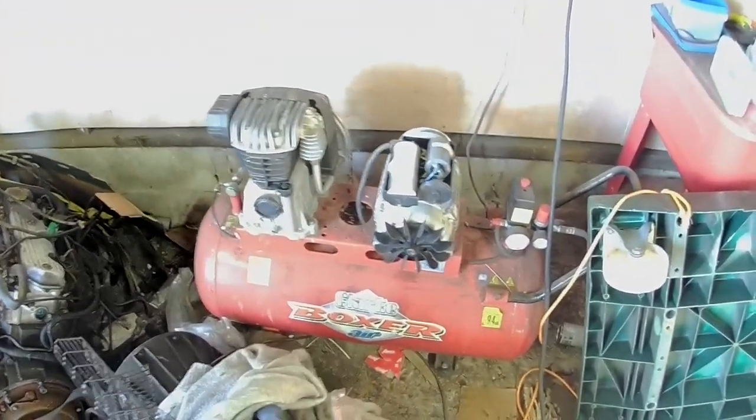So I shall have to bring my other compressor up here. It's a lot smaller, but it'll do for normal use. I just won't be able to use the brass cabinet with it. It wouldn't be able to keep up. This one has trouble keeping up with that. Oh well, at least we got the problem.